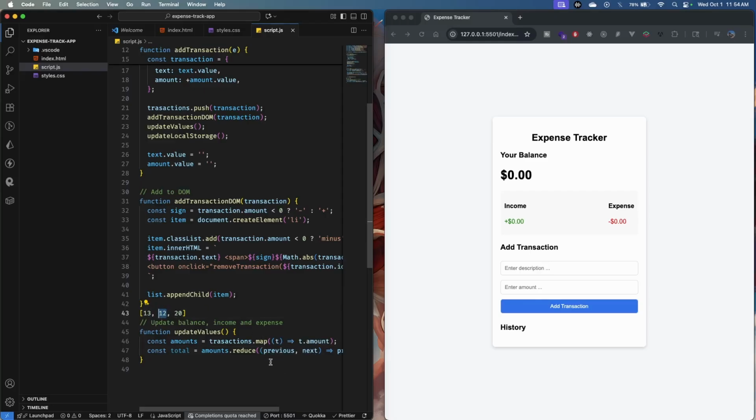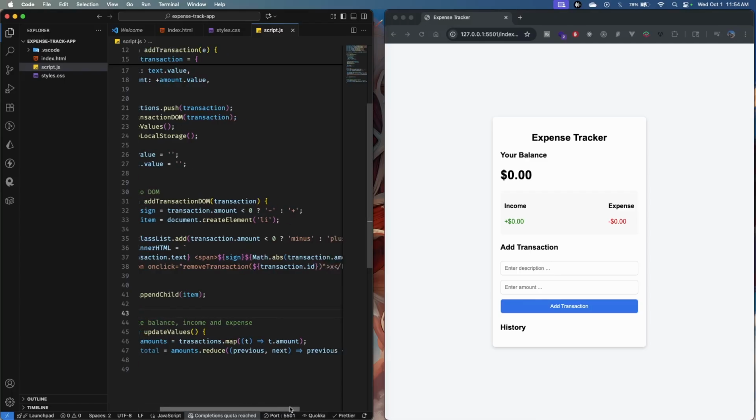So it will be making the addition of 13 plus 12, and then on the next iteration it will be making the addition to 20 in this case. And in that way, it will be getting the total of those three numbers. I hope that I made it clear.